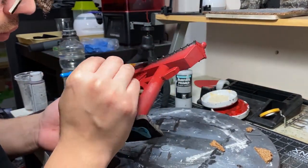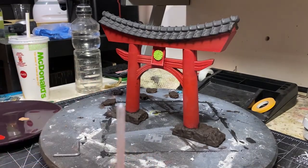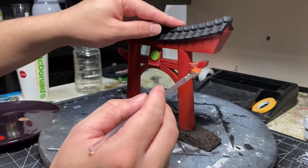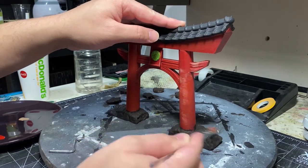I'm going for an obviously wooden Torii gate. So it's painted red, but with time that would weather away. So you want to go in with your wood color. For me, it's this light tan, and I just apply that all over where the paint would have started to wear away on this wood piece.